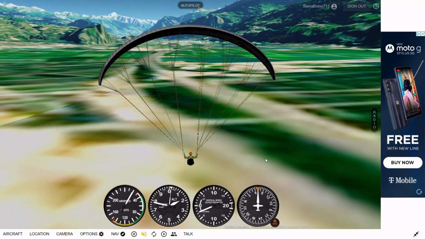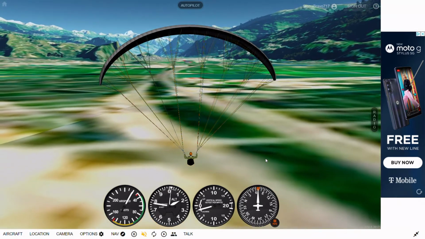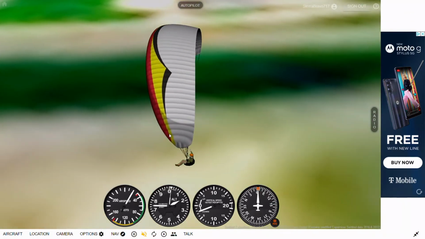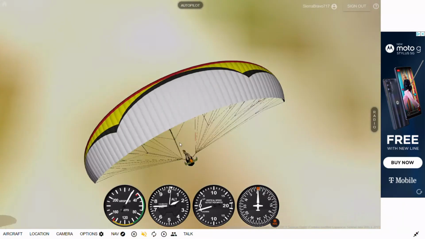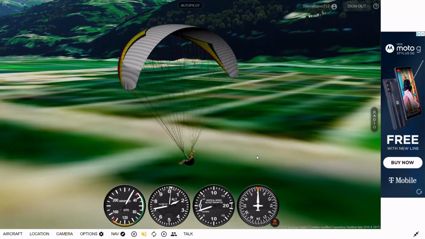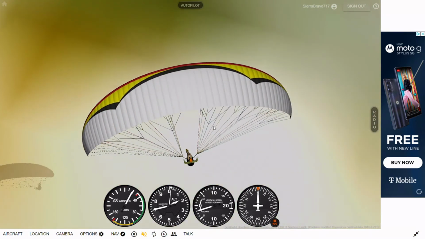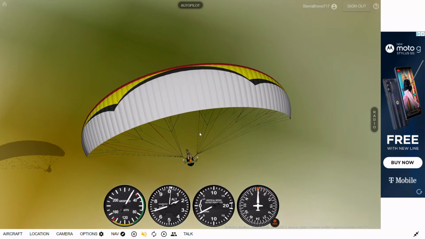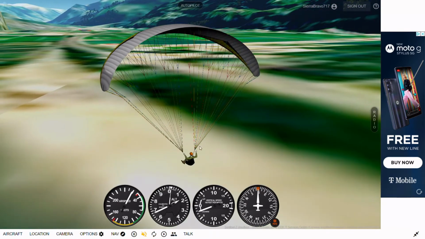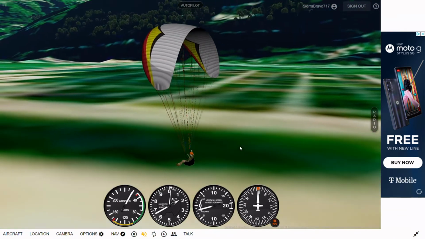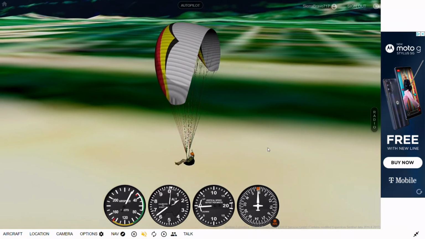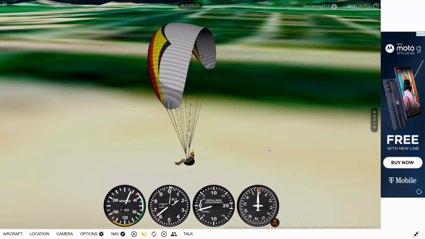Basically, treat the person in this basket the way you want to be treated. So, that means don't go nose first into the ground. You don't want to break his legs, because you certainly wouldn't want your legs to be broken. Actually, I don't know if there is too much of a science over here for how to properly land this thing. I guess try to feather the pitch so that your rate of descent is as slow as possible.